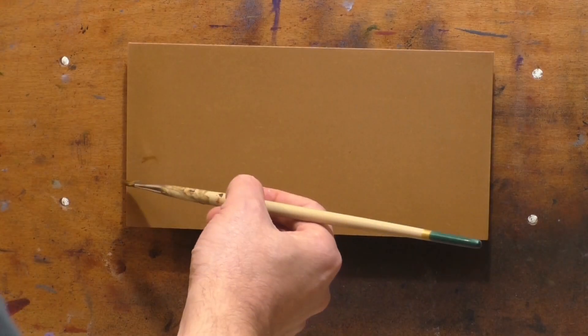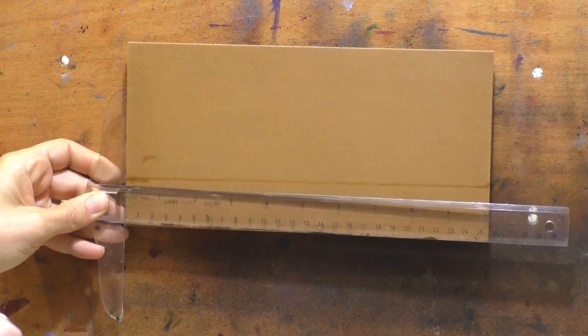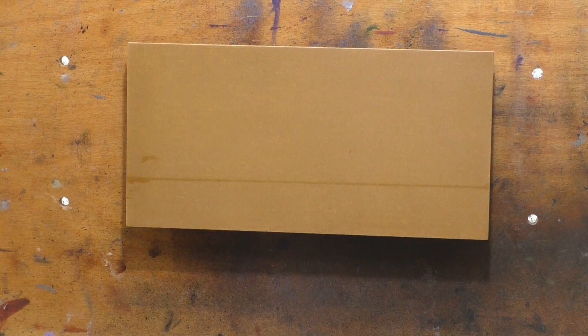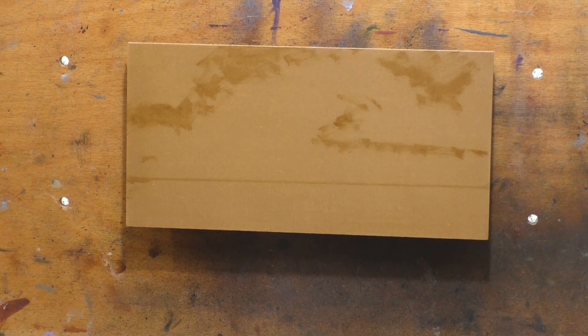Hello, welcome to another Tonalist Landscape Oil Painting Demonstration. This is your painter in residence M. Francis McCarthy, and the painting I'm bringing you today — I think it has a better title but I'm just calling it 'Clouds.' I recently photographed it too; I should really look where that is. I'll find it. Actually I'll pop it in my store too.